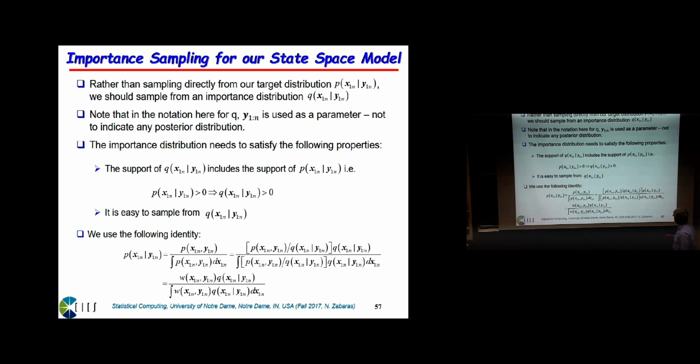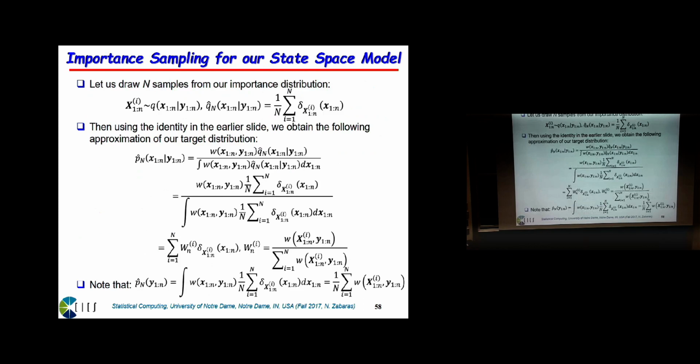So will you agree with me that for the importance sampling approximation, I can now write this as the weights times q divided by the normalization factor? Can I do that? It's a copycat of the previous equation. The only thing is, instead of having one state, I have x1 to n. You remember before we had this posterior given as w times q divided by the integral, and now the integral is an integral over the n variables. Yes?